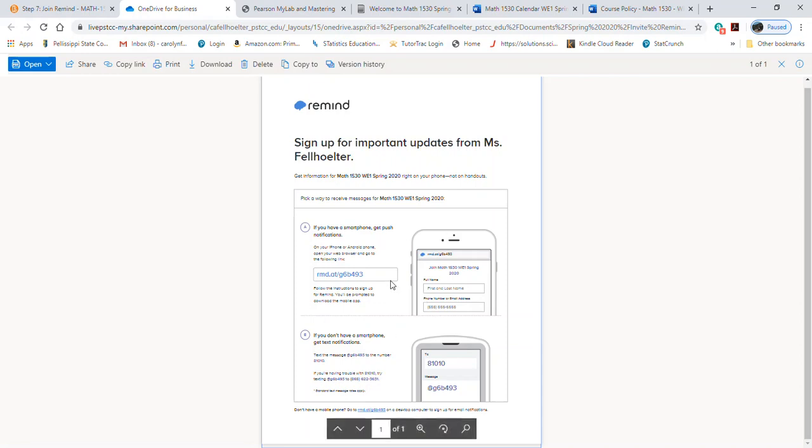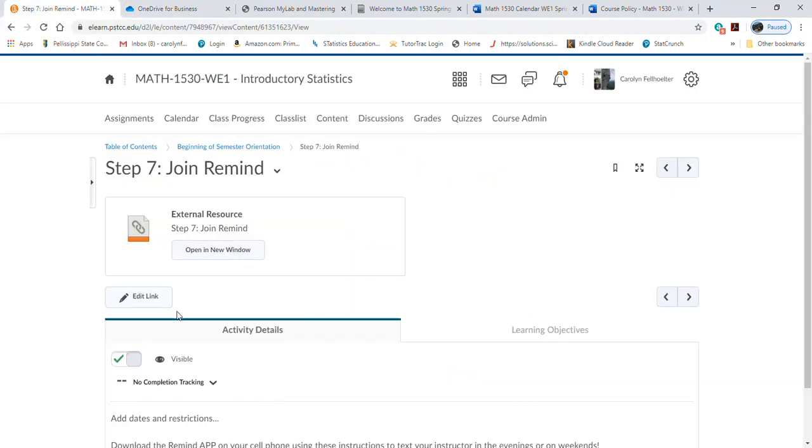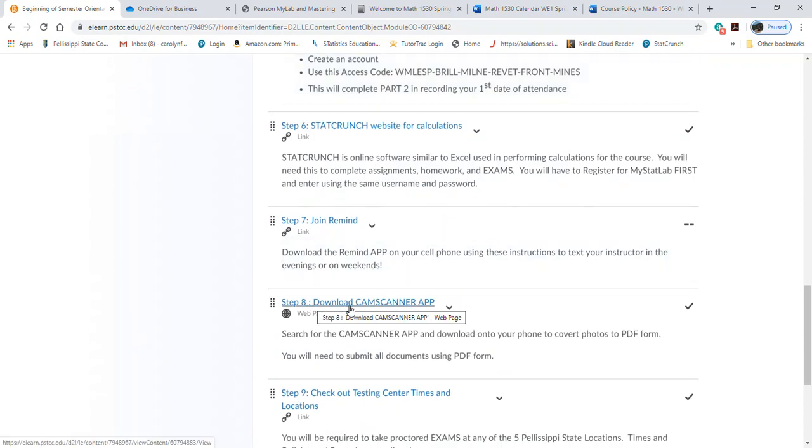Also, if you need to just text me, if you have a question or anything like that, feel free to use this app at any time to send me a text. So that is step 7. I'm getting that set up. Going back to our list, we are now at step 8.